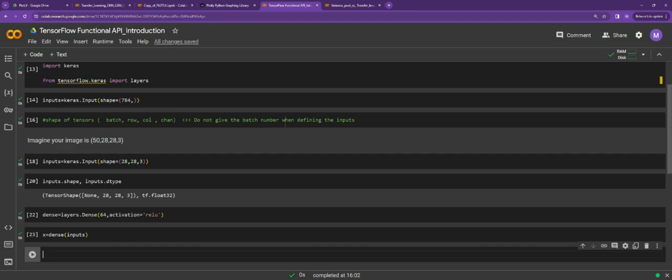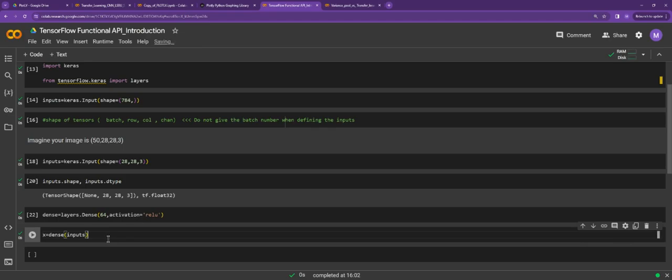Now I've created an input layer that is feeding into the model. Then I'm adding a layer of 64 neurons with a ReLU activation function. It's as if this is my first layer.